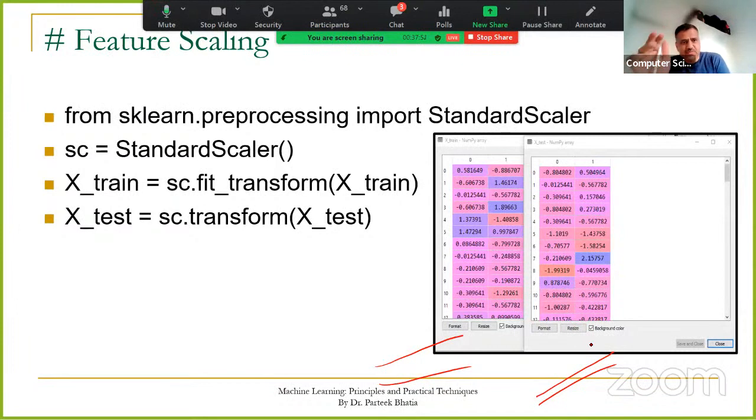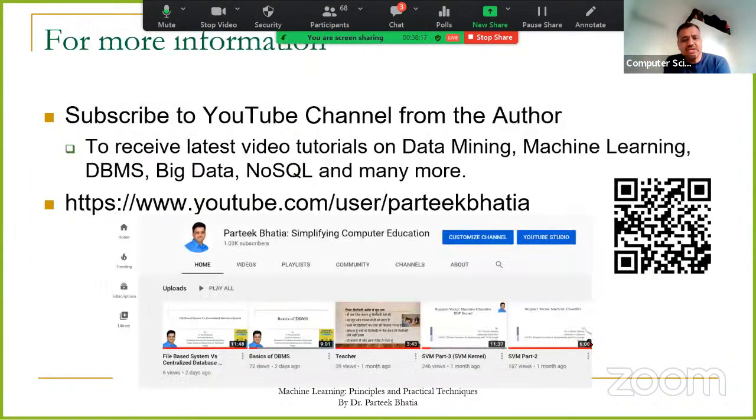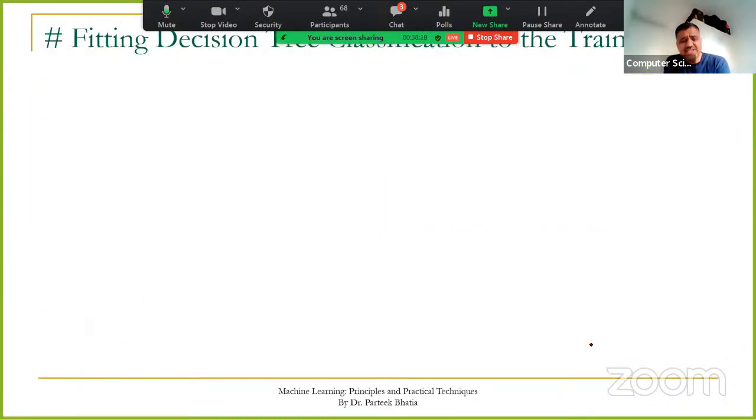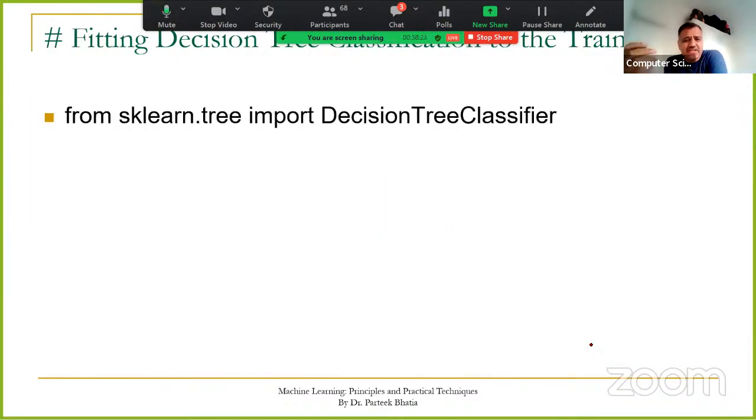So this is the pre-processing phase, and this is common for all the classifiers, whether it is decision tree, KNN, or logistic regression. So now today we are going to build a decision tree. Again, the code for all the steps up to pre-processing is the same, and there is only a change of 3-4 lines of code to change it for another classifier. So let's do this for decision tree. As the name indicates, decision tree is available in a sub library called tree, and this has a class called DecisionTreeClassifier.